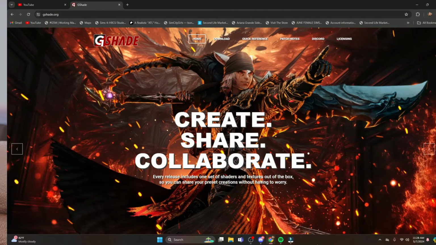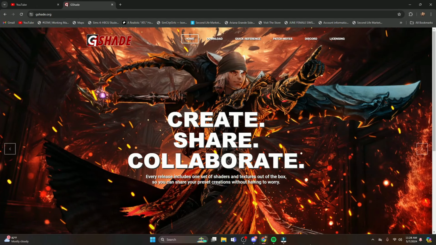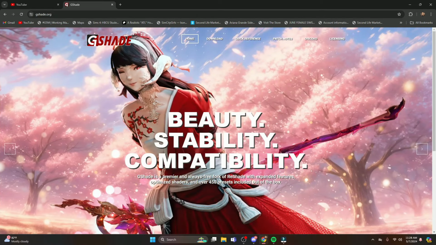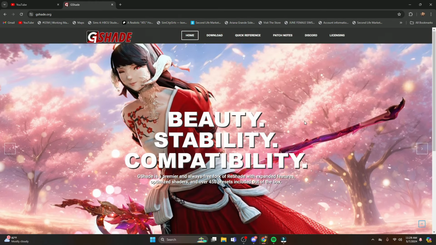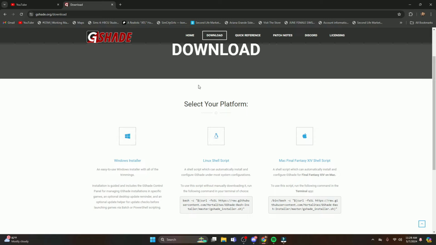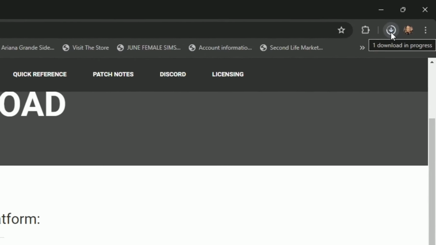All right, you guys, it's pretty simple to install. Really, all you have to do is come over to gshade.org. I will leave a link in the description box for you to just click it, or you can type it, whichever one you want to do. Go to the download button, and then select which platform you're using. I uninstalled Gshade just to show y'all this tutorial. I'm gonna do Windows because I have a Windows computer, but if you have Linux or a MacBook, feel free to click on one of those, and then it's gonna download like it is right now.